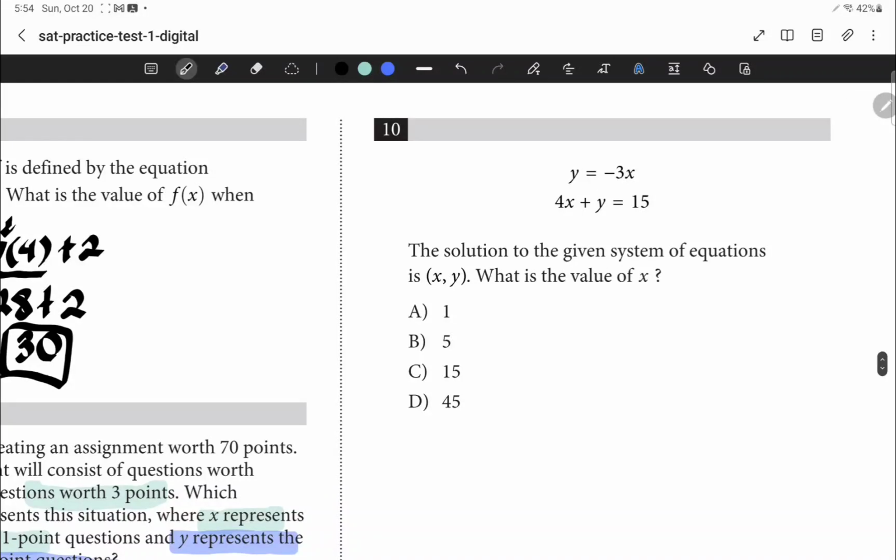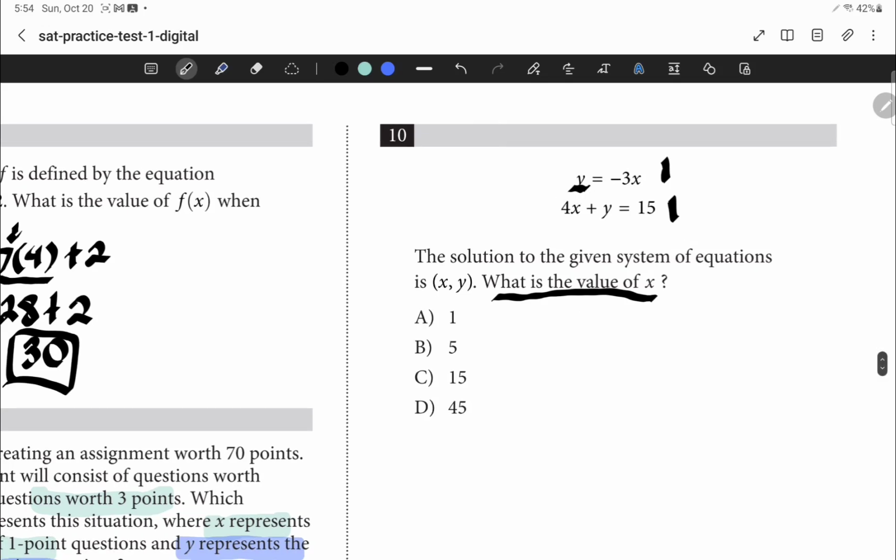All right, so this is what we call a system of equations. What we're going to do here is pretty easy. It's going to ask, given these 2 equations, what is going to be the value of x, right? So solve the following system of equations, and tell me what x is going to be. Pretty easy. We know that y is equal to negative 3x, and we're going to be using that to our advantage. Now, I'm going to be writing the bottom equation, but instead of writing y, I'm going to put what y is standing for. Y stands for negative 3x.